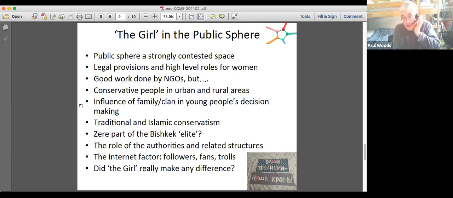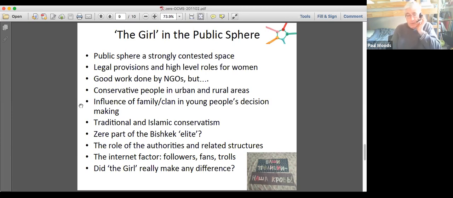Now, since independence, and that's why I mentioned nation building in the first slide, you have the Kyrgyz epic, the Manas, which is a sort of romantic Robin Hood kind of epic, people, knights in armor running around, has been co-opted now. And there's even a Manas museum. So you have Hobsbawm and the reinvention of tradition. So you have people creating a heritage. It was there, but you have it being co-opted for certain purposes. And I think some of that is reacting with this idea of the rights of women.